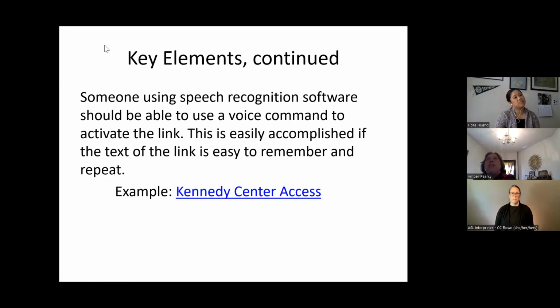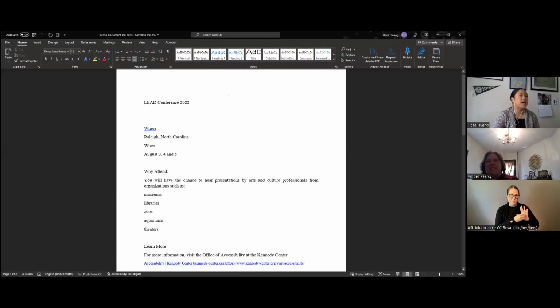So I think now, Flora, if you're ready, we can move on to our demo document. Yeah. Alrighty. So I know there's still a lot of follow-up questions about alt text. I totally understand. I too felt just question marks about alt text. We're going to go through a demo right now. I'm going to try to awkwardly switch the screen share.